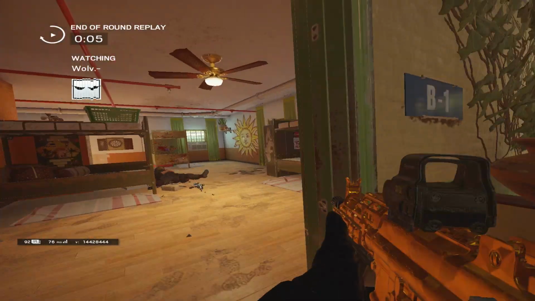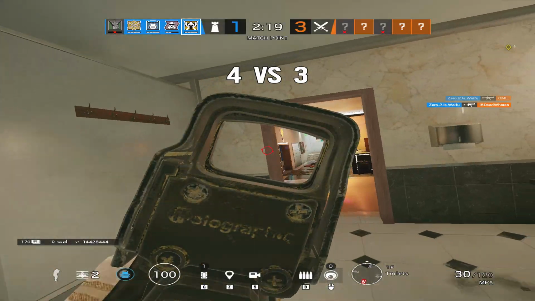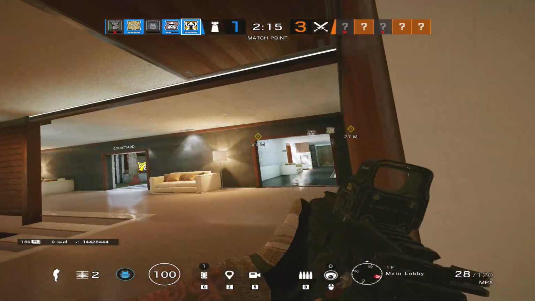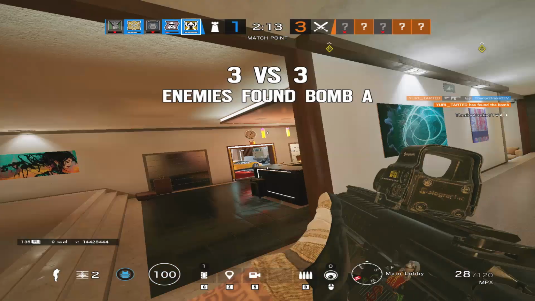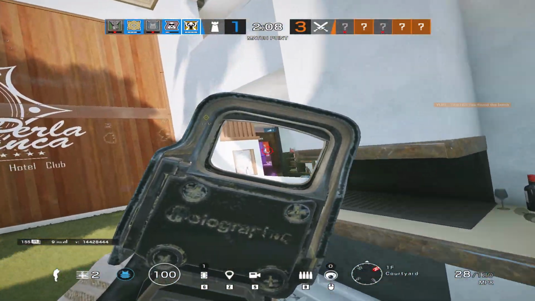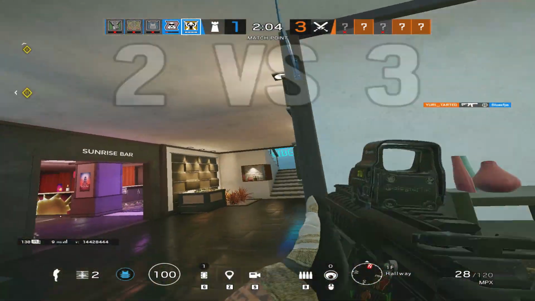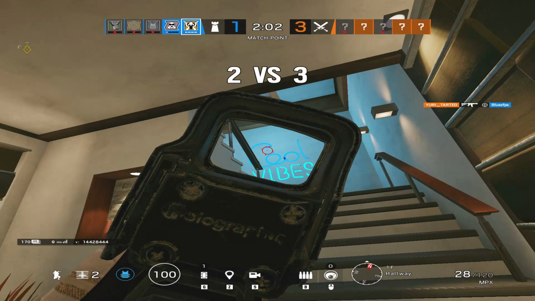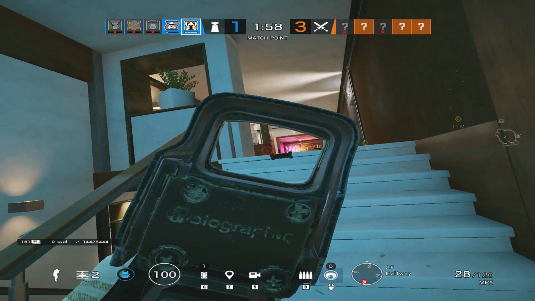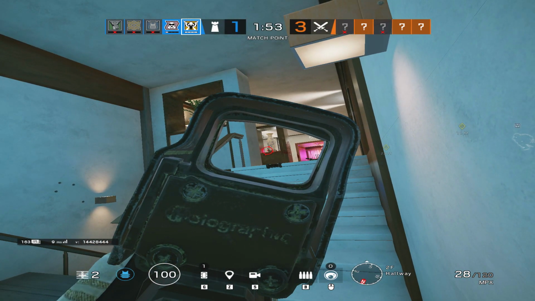The reason why people don't use Ash in comp, or well, not a lot of people, is because to be able to have an Ash, you really have to rely on that person. They have to be super consistent to be able to drop 2 or 3 kills around. So unless you have somebody who's that consistent and good at it, there will be no Ash, right? They'll usually be running a Zofia. Reason why they run Zofia is because she has more utility. She has 2 concussions and 2 impacts, so she's just overall a lot more useful to the team.